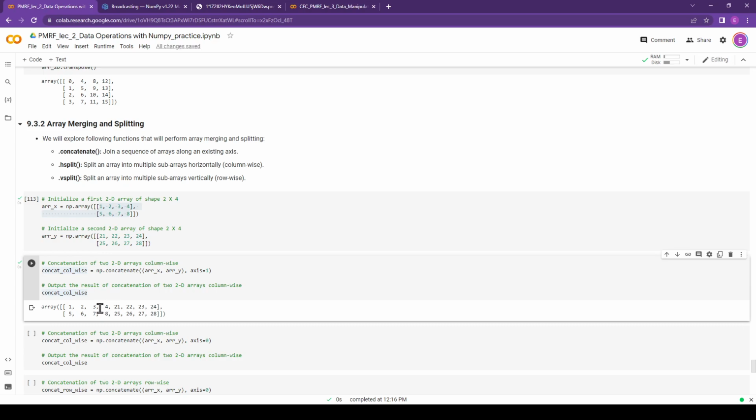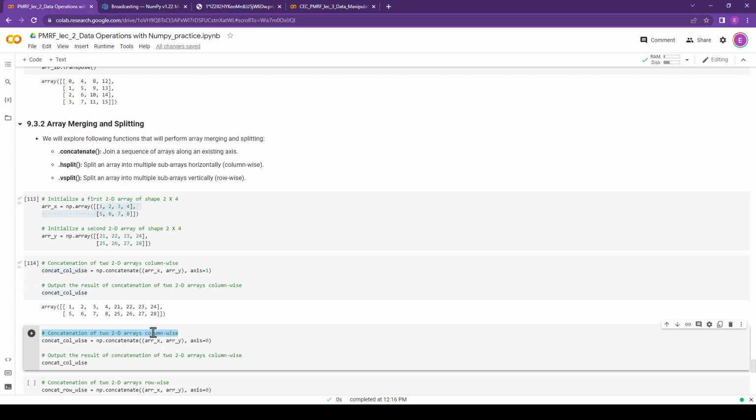Now if you want to stack both the arrays one after the other, stacking means on top of the other, then it should be row wise. So what you have to do is set the axis equal to 0 and concatenate these two arrays.